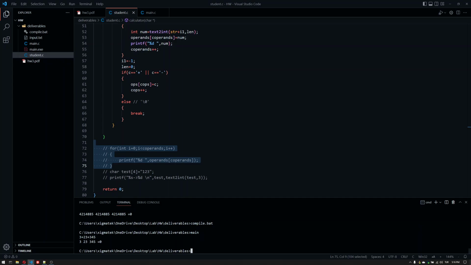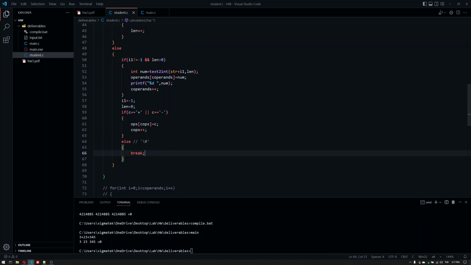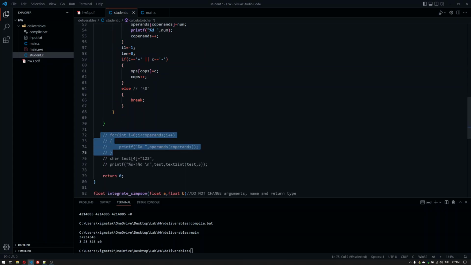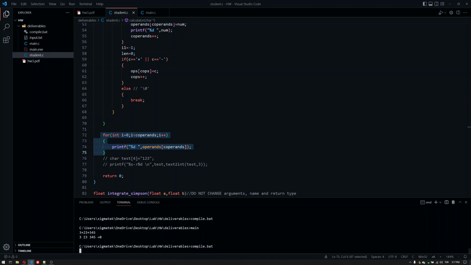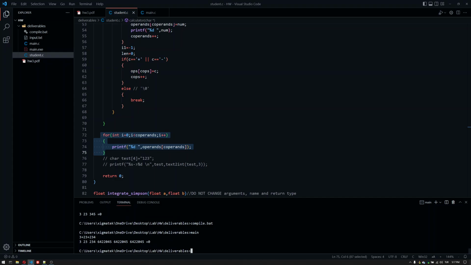Interesting. Now it seems to be working. 323, 345. I'm not quite sure why this should be an issue. Interesting. What happens if I open this up? Yeah, this one works, but then here, do we access something that we shouldn't access here?